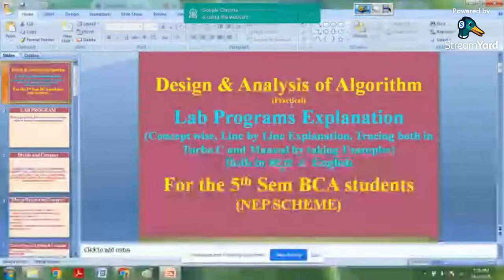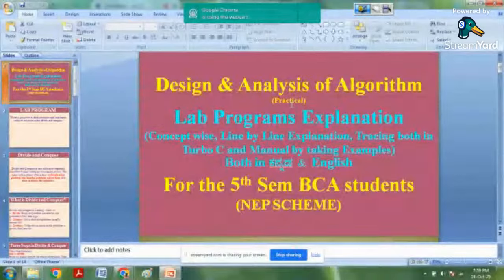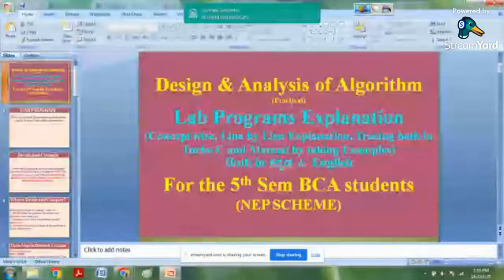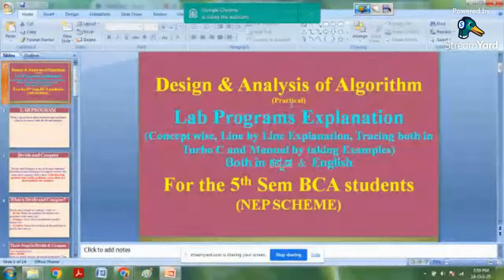After that, a line by line explanation of the program, then taking one example and solving it from scratch to the end.